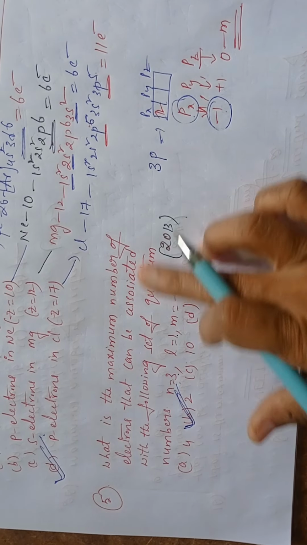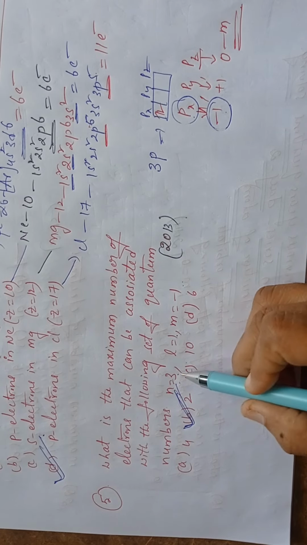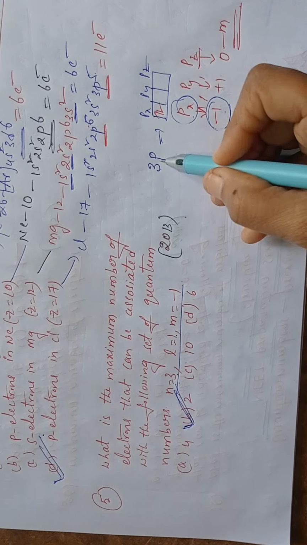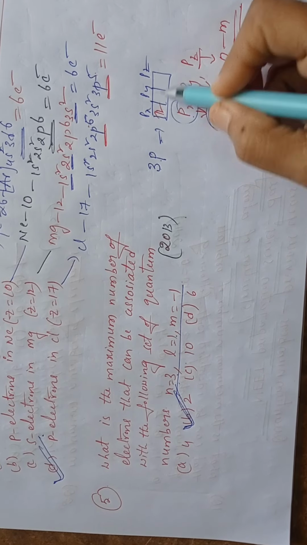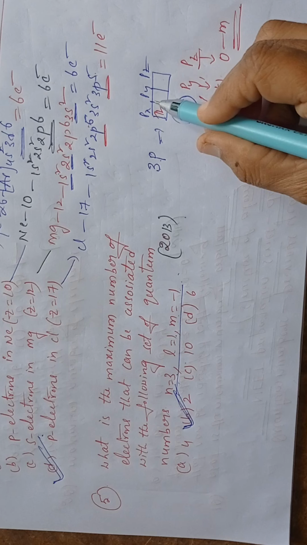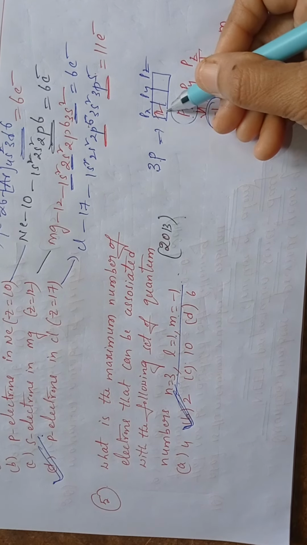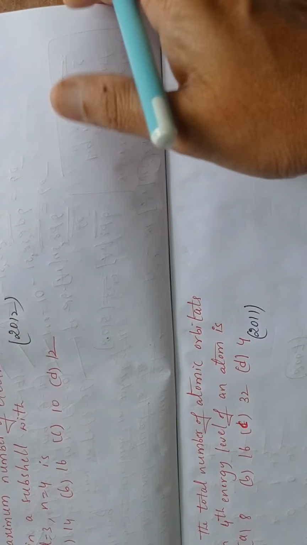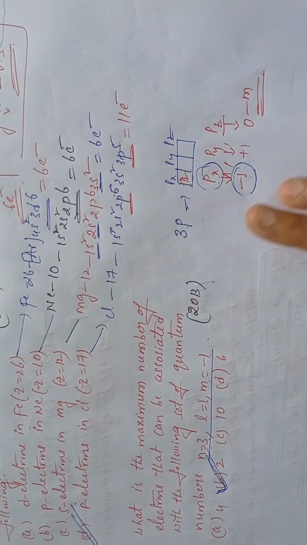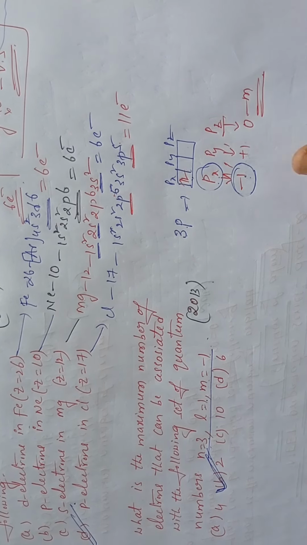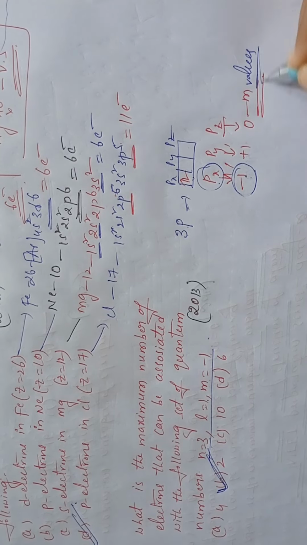What is the maximum number of electrons that can be associated with the following set of quantum numbers? Just remember, n equal to 3 means third shell, l equal to 1 means p subshell, so draw the 3p subshell, and after that m equal to -1 is given. -1 is nothing but px. Only px electrons are asked. How many electrons can px accommodate at maximum? 2 electrons. Option B is the correct answer. Are you clear, students? So px can accommodate 2 electrons. So option B is the correct answer, students. Are you clear? So these are m values.